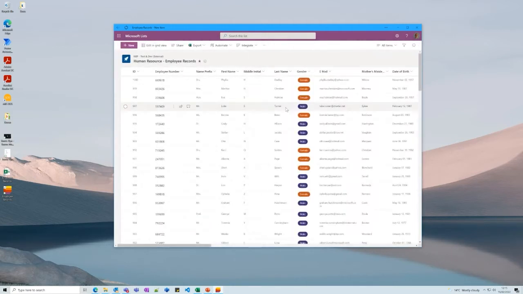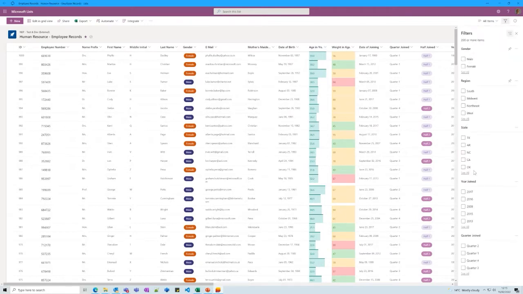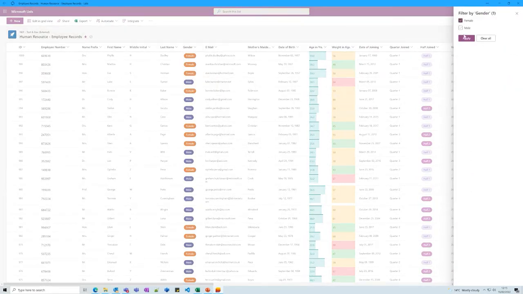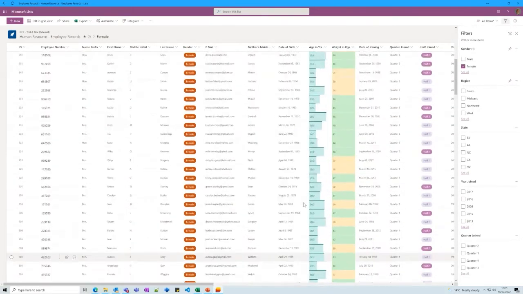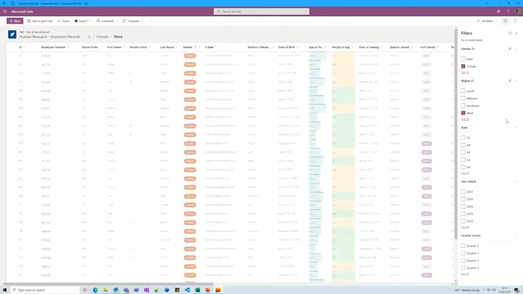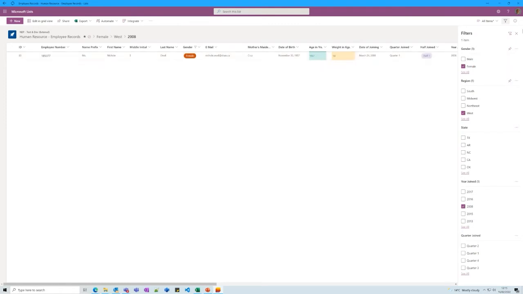And then lastly, within Teams, within Lists, you can use filters, and this is a really quick and really simple way of filtering data when you've got a large amount. So the little button up here gives you by default a number of filters that it will pick out, but what you can do is you can click any field and say I want to filter based on gender, and it will then give me the opportunity to select that field, and I can then apply that, and it will then provide a particular filter of that content. And if I then only wanted to see those in the West and those that joined in 2008, I could quickly filter down to that content.